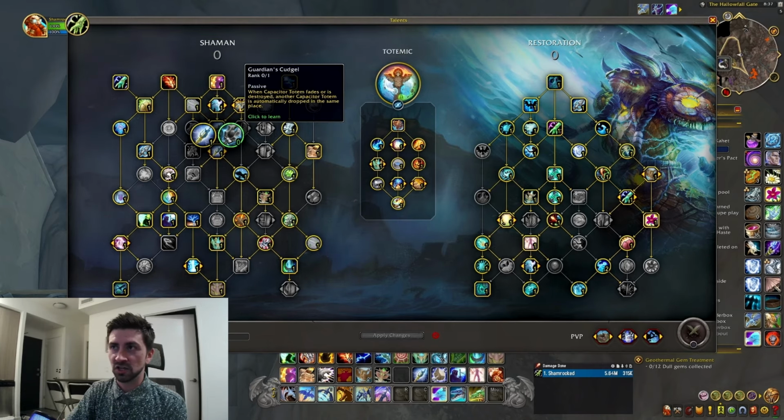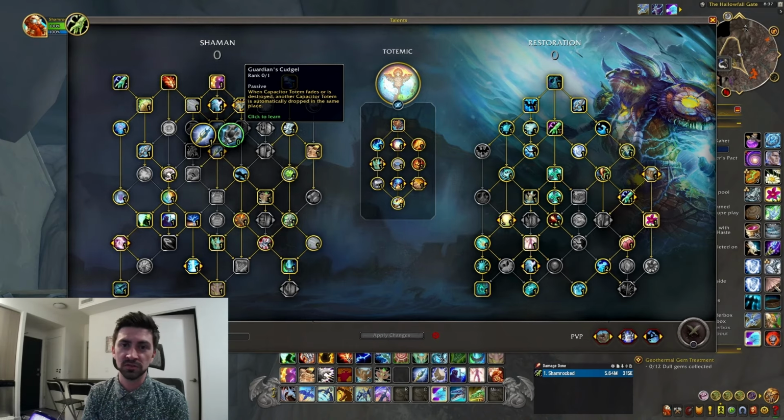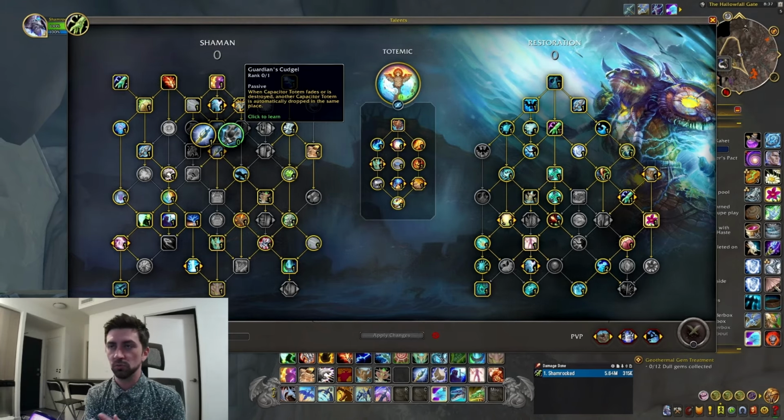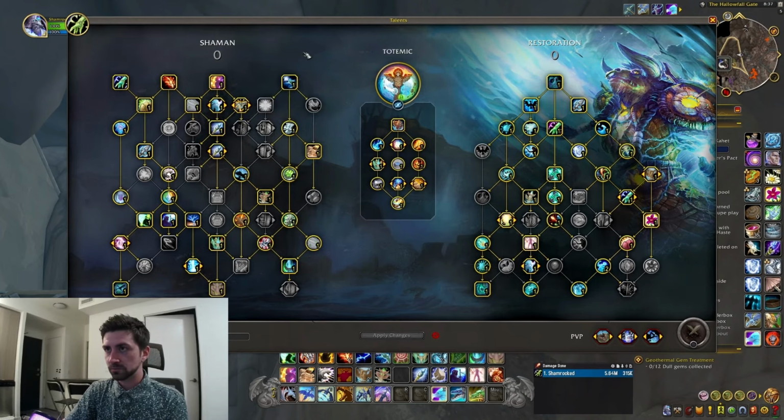You could take Guardian's Cudgel as well. However, what I don't like about Guardian's Cudgel is that it adds to stun DR. Basically, stun cap. If enemies get stunned too many times within a short period of time, they become immune to stuns, which can be very, very annoying and detrimental to your group. So Guardian's Cudgel, unfortunately, the way it works really contributes to that. So I always recommend taking Static Charge over Guardian's Cudgel.